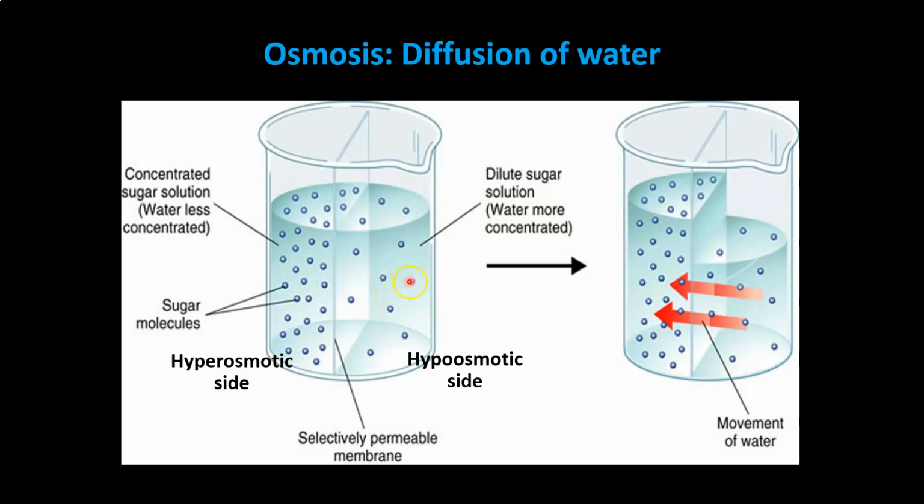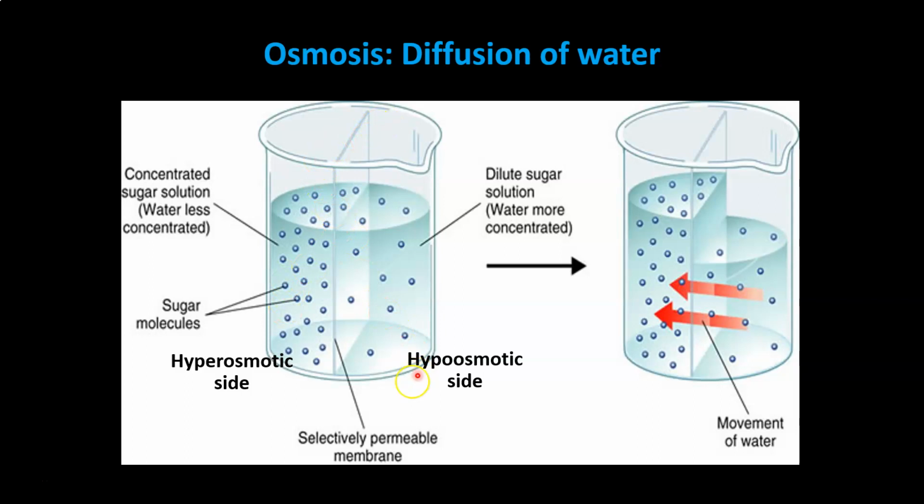So diluted meaning what? Meaning there are only fewer dissolved sugar molecules per unit volume. On the other hand, there are more sugar molecules per unit volume. So the side with a greater concentration of the solute is called hyperosmotic, and the solution that has a diluted solute concentration, with fewer solutes per unit volume, is hypoosmotic. So in the diluted side, in other words, there's more water potential. On the highly concentrated solute side, there is less water potential. Okay, that's one.